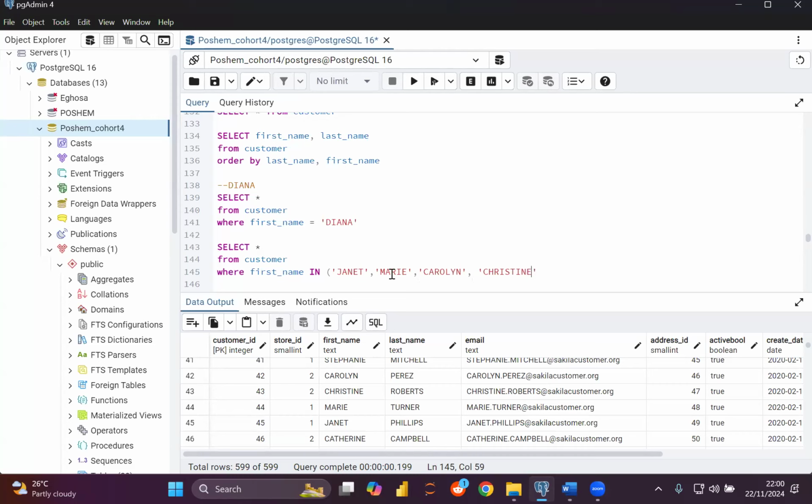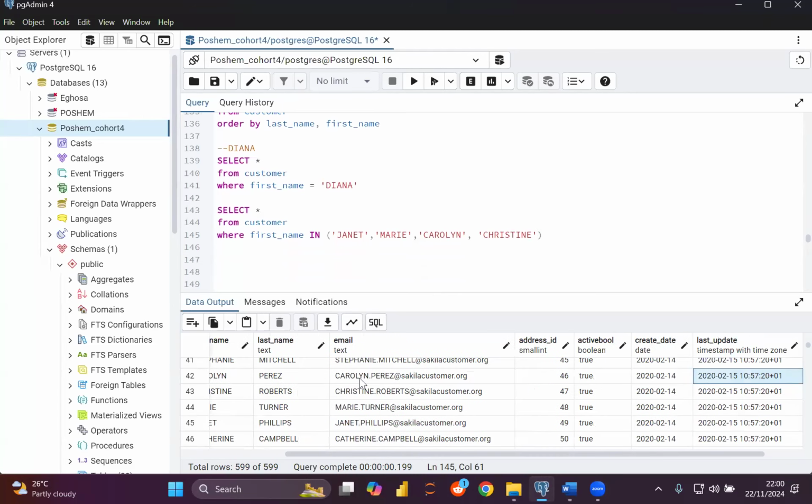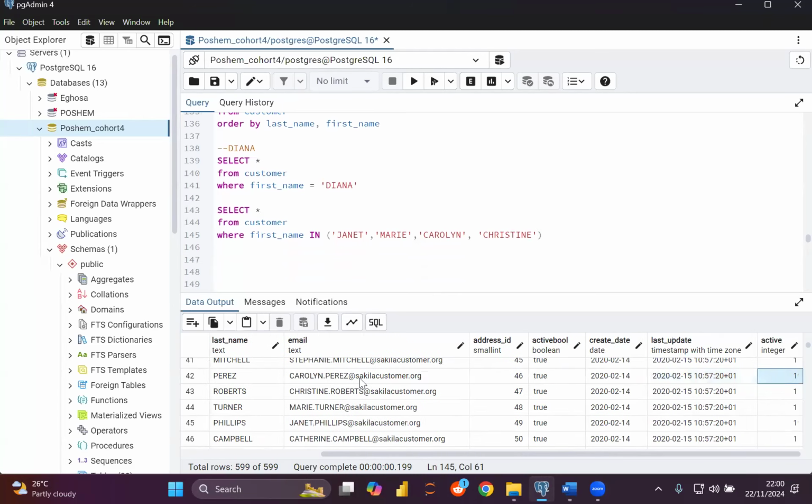Okay. So then we can still order this. So now how do we want to see this? Do we want to see it by last name, first name? Let's scroll to the right. Let's see what other things are part of this, called the result set. First name, last name, email, create date, integer. Okay, perfect. Don't worry about it.